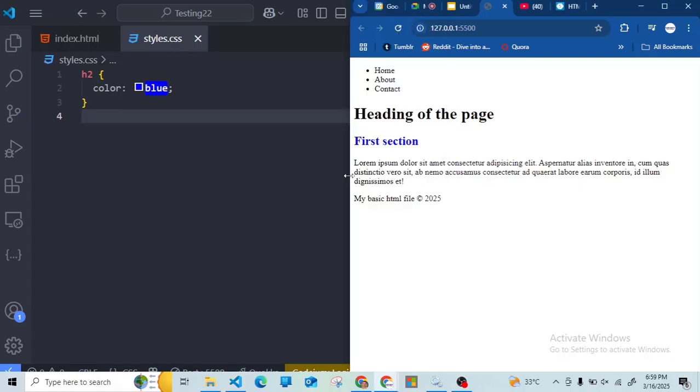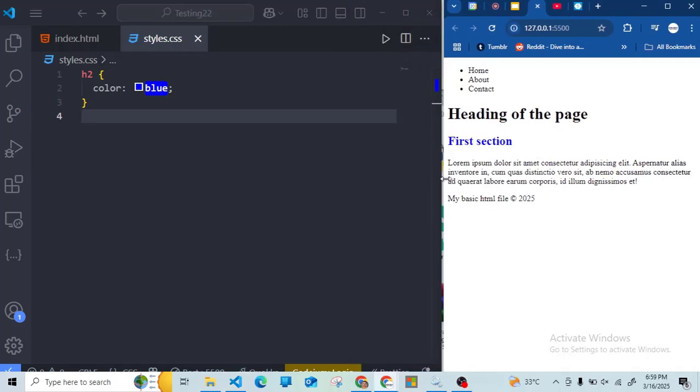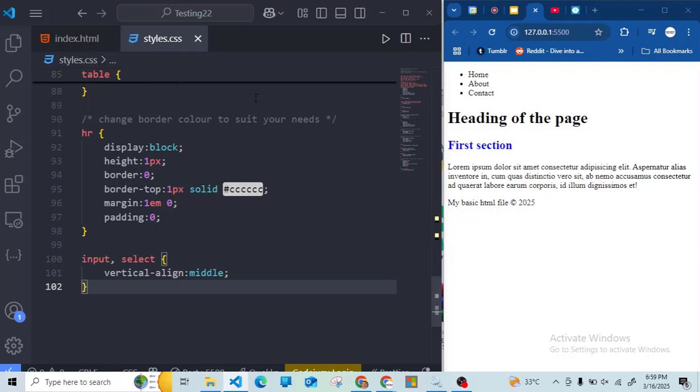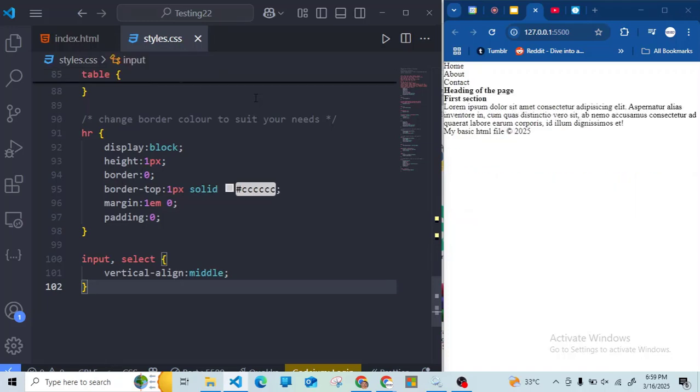So what I'll do here, I'll remove everything here and I'll paste the CSS. So we'll see what happens. That is the outcome. Pasting only the code. That is what happened to my page.